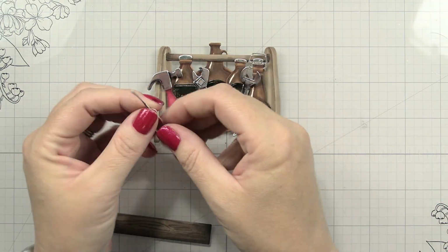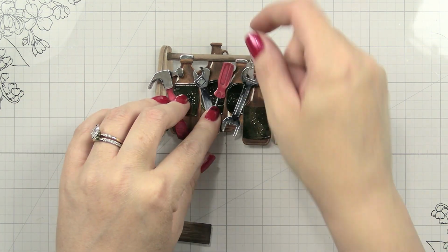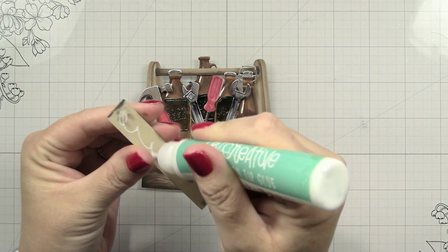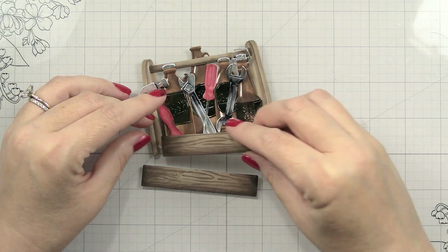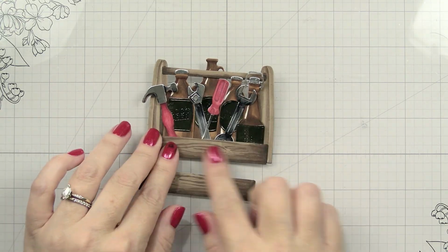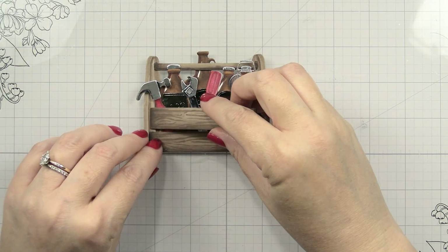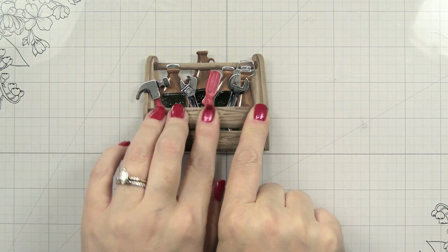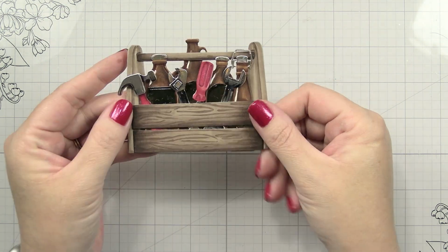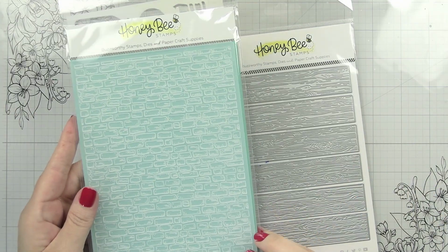So I had to take my SD card back out, redo all of my cutting and the coloring and all that jazz so that you guys could even see me put it together. Because sometimes that's just the way stuff goes. So now that I have all the little things in there, my toolbox is nice and full of tools and beverages. I can then put these two pieces, you can see that they're kind of notched where they would line up. And then our toolbox is done and full and wonderful. All our little metal tools and our drinks. So now we can move on to finishing out the card.